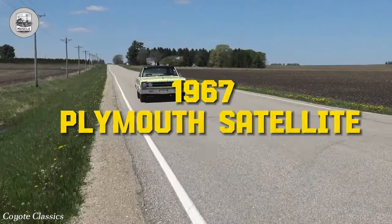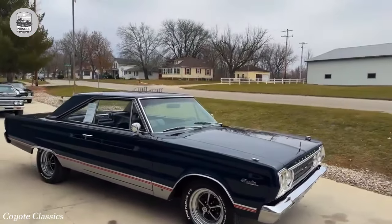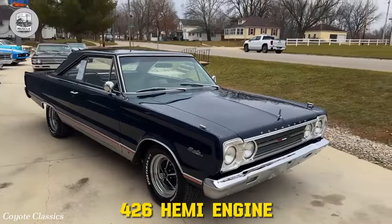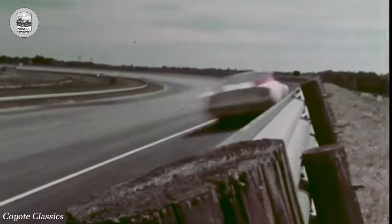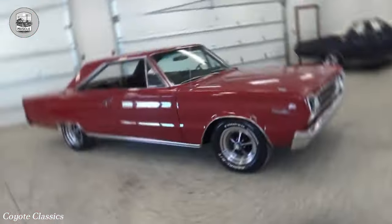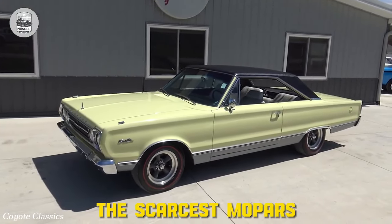Number 10: the intermediate-sized car that looks big money but doesn't cost it. The 1967 Plymouth Satellite — once the pinnacle trim of the Belvedere — later evolved into its own standalone model. Among Mopar enthusiasts, the Belvedere holds the honor of being the first to house a 426 Hemi engine for NASCAR racing, predating its use in production vehicles. In 1966, the debut year of the Street Hemi, over 1,500 Belvederes and Satellites rolled out with the mighty 426 engine. But by 1967, a mere dozen were specially ordered, with only six finding their home in a Satellite, rendering it among the scarcest Mopars in history.